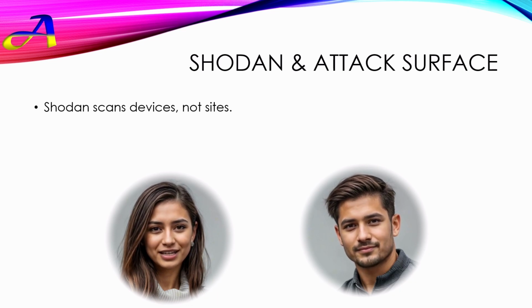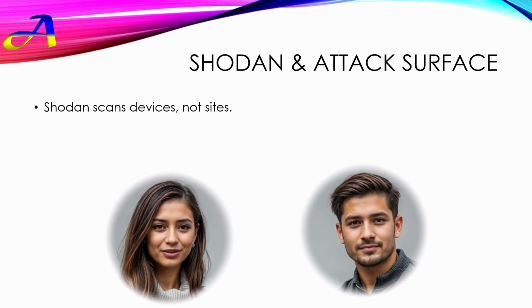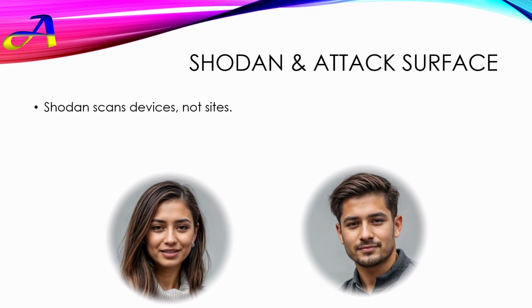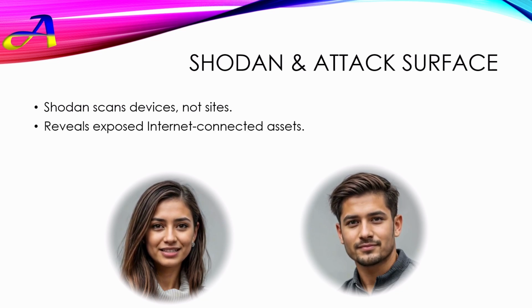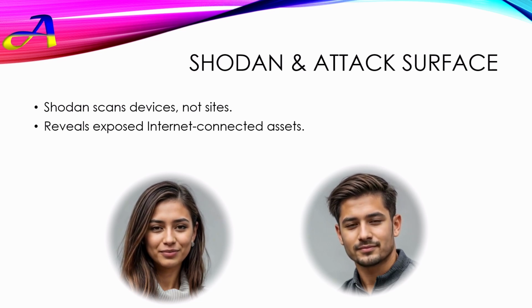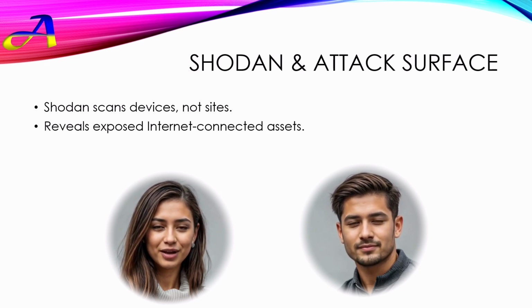Shodan is definitely a special case. It doesn't search websites like Google. Instead, it scans the internet looking for devices that are connected. Things like webcams, routers, industrial control systems, printers, all sorts of Internet of Things stuff. Wow. It then indexes information about these devices, what ports are open, what software they're running, sometimes even known vulnerabilities linked to them. It's incredibly useful for understanding your own organization's external attack surface.